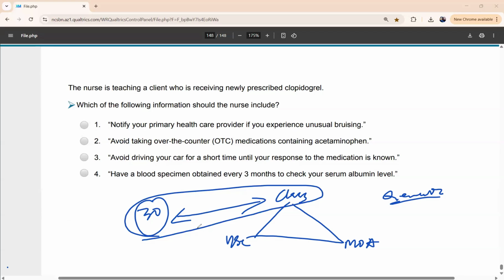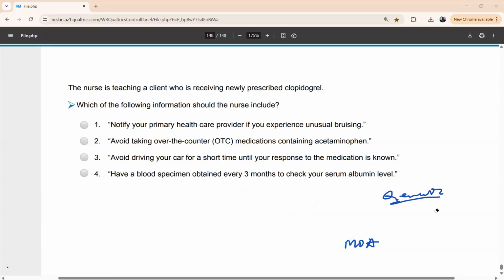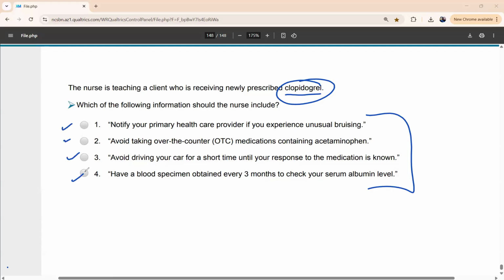That's the reason why most times you need somebody who understands the exam and can really help you break it out, because you have done the whole job by learning the classes. So even when you don't know the medication, the class should be able to save you. But how do you use the class of the medication to answer the question? That's the big idea most students are missing. Most students feel that until they know the medication, they can't answer the question. Sometimes it's not like that. If you know the medication, you'll be able to navigate the question. But if you don't know the medication, you can break it down to what the NCLEX is testing, and how it falls under each class.